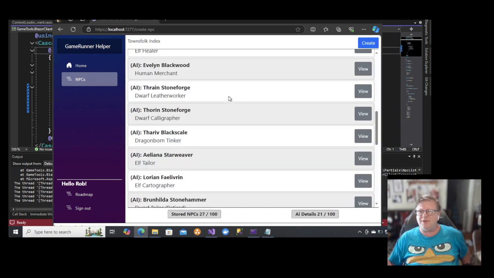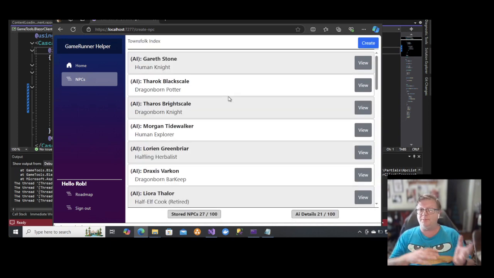And this is just the beginning. It's a very simple implementation of the concept. I do want to flesh it out some more, but I want to bring it to some users so that I can get feedback, so that I'm not developing in a vacuum. I want to get some feedback from other dungeon masters, other game runners, maybe some authors that do a lot of story writing and could use a little help fleshing out their walk-on, walk-off characters.